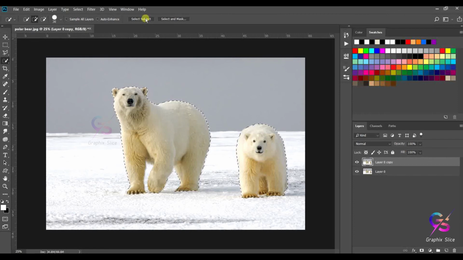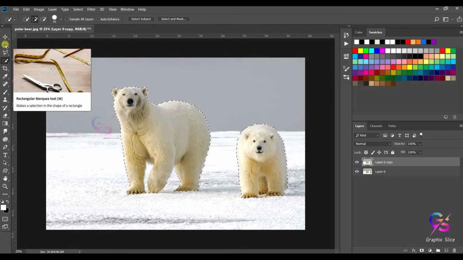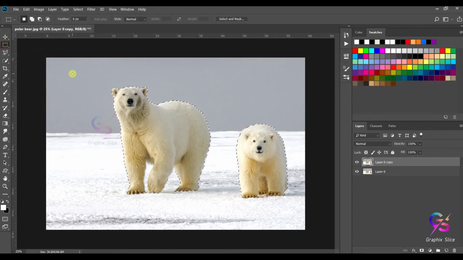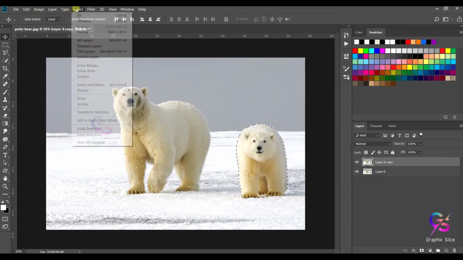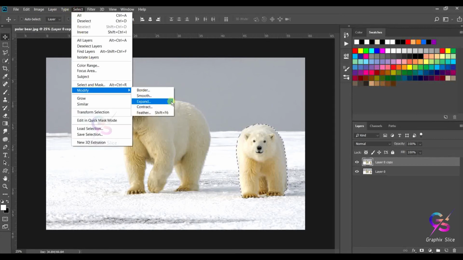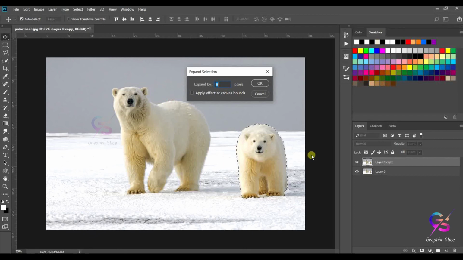See, it automatically selects both the polar bears. I don't want this one, so go to the rectangular selection tool, hold Shift, and drag over the image. This one is deselected, so only the small polar bear is selected. Before filling, go to the Select menu, Modify, Expand, and set the pixels to 8.